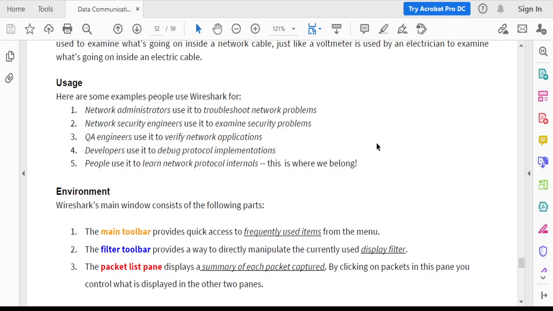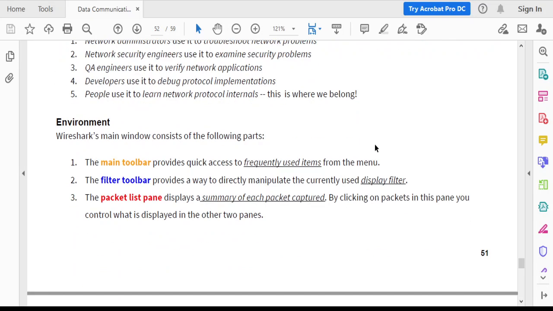Let's say you're writing a new messaging protocol, you can use Wireshark to debug the implementation of this new protocol. And fifth, people use it to learn network protocol internals, which is actually what we're doing in this lab.